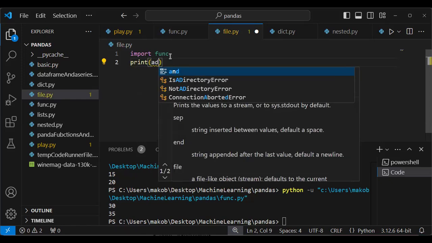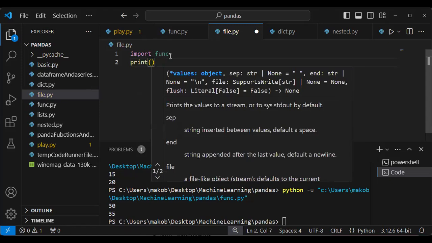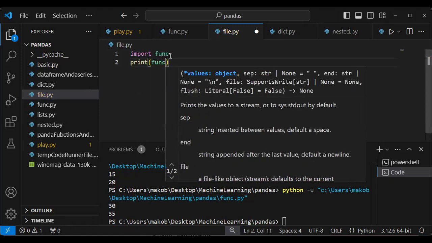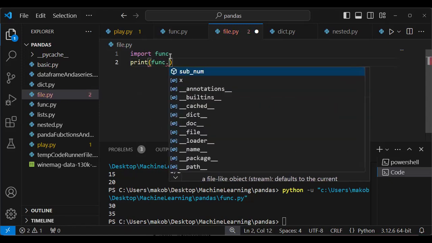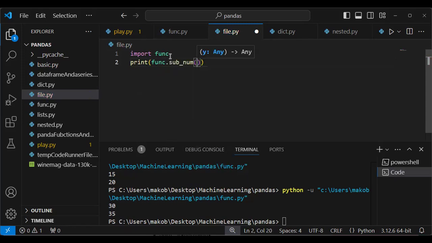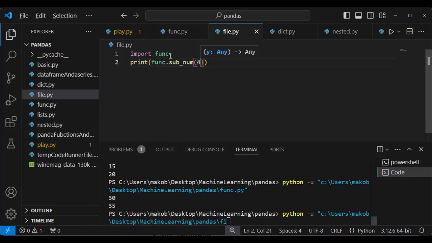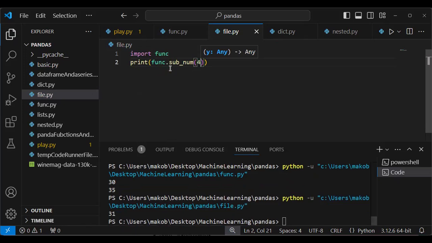So here you say func dot subnum. Then you put the numbers which you want to be subtracted. Let me call it 4. And there we go, we are having 31 there.